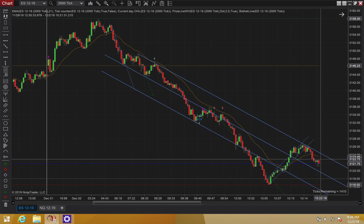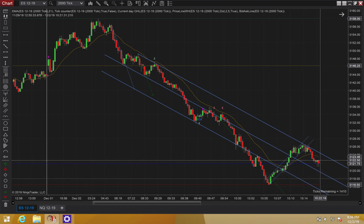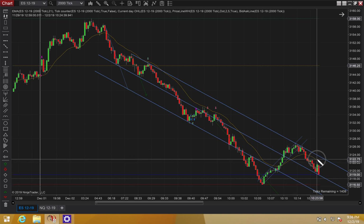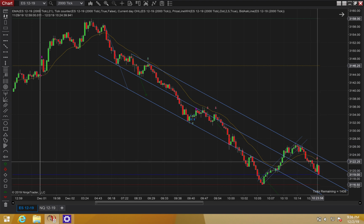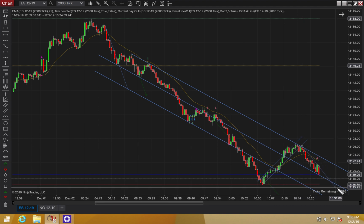Here's your higher low, but that signal bar isn't great, and the micro trend hasn't played out either. So a little too soon. And then here you get the failed second entry short. That's a good one. Just off the EMA, lots of room to the lows. It's pretty clear now prices are actually moving lower. That's where I want to go short.